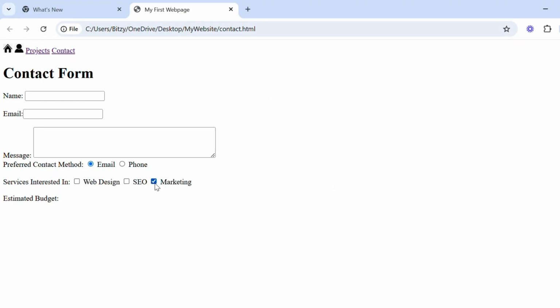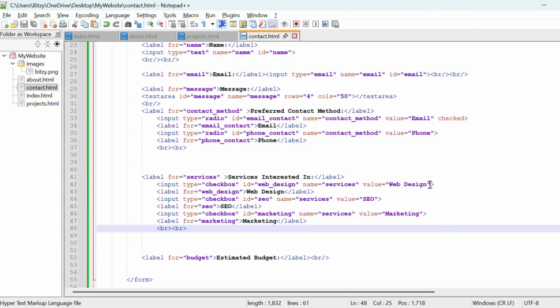Look here, a user can check multiple options unlike the radio buttons. You can also add a default checked for any option like we did for radio buttons.